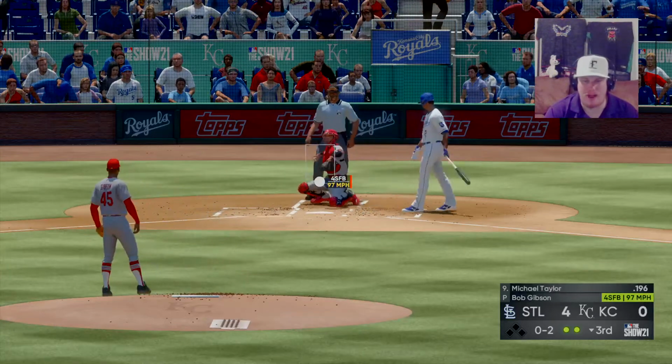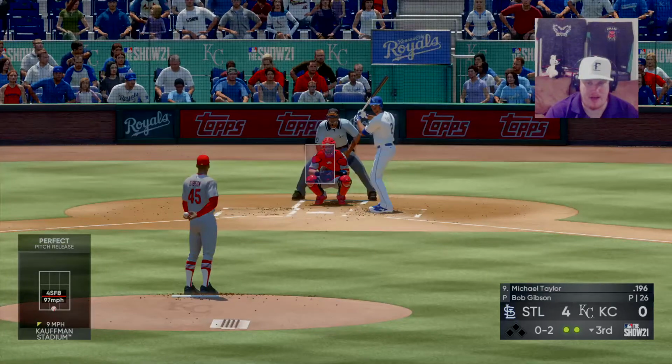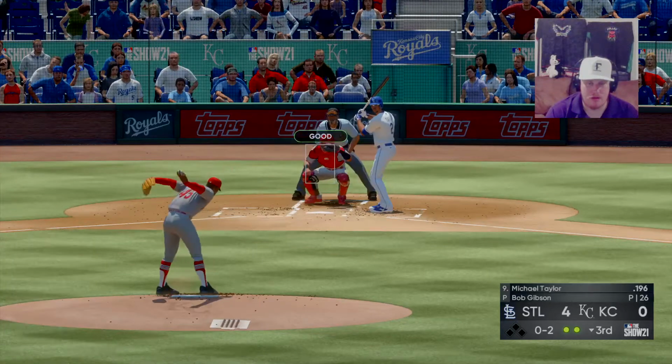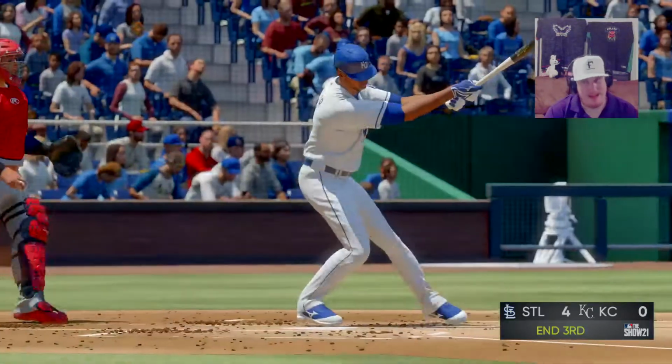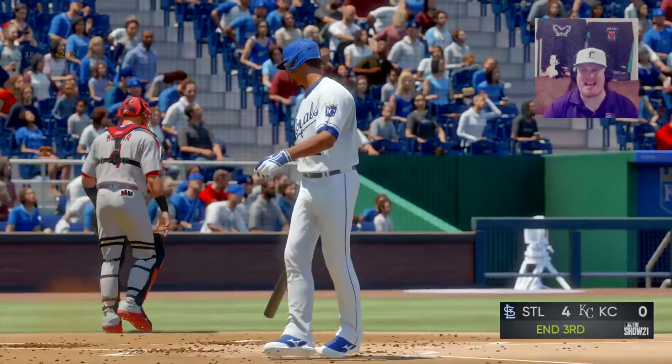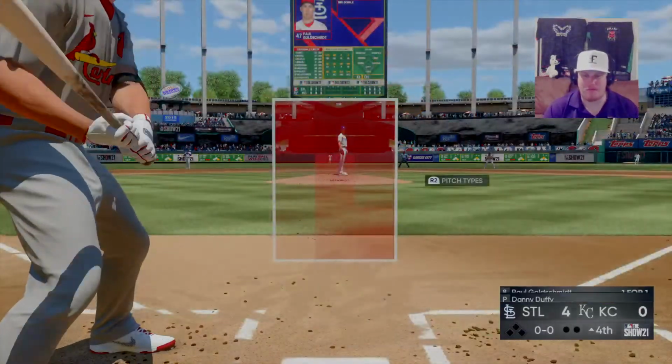Quickly 0-2 to Michael Taylor here. Let's see what Molina wants to call. He wants that fastball. We're going to go up high again. See if we can get him to climb the ladder. Not necessarily up the ladder, but it's a swing and a miss at 99-mile-an-hour heat. We're done with the third inning. The Cardinals still have the lead here, 4-0.